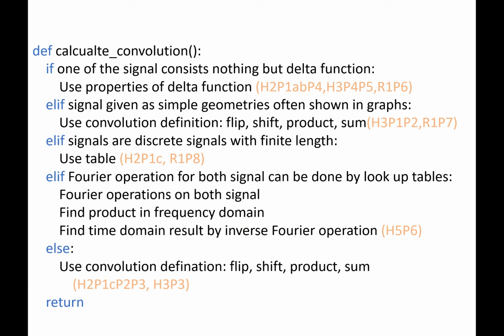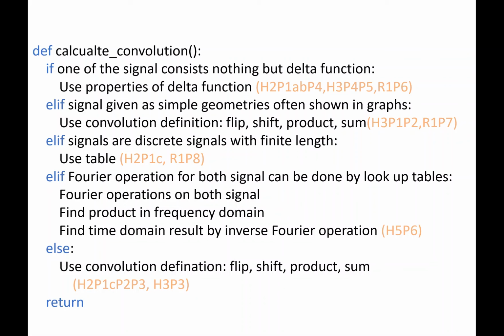Another problem is to calculate the convolution. It can happen that you are just asked to compute the convolution, or you are asked for the output signal of the system given the system description and the input signal. It can happen both ways because the output signal is the convolution of the impulse response of the system and the input signal. There are many cases actually, but some of them are simple cases.